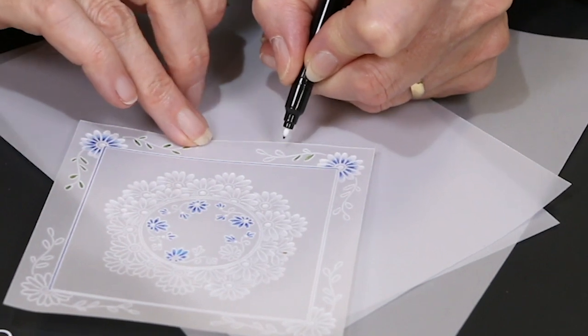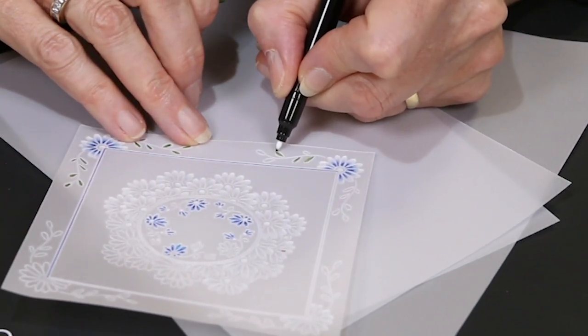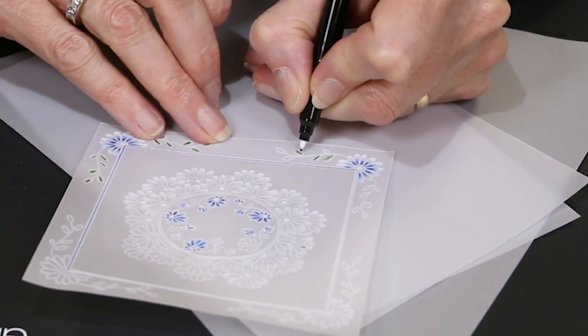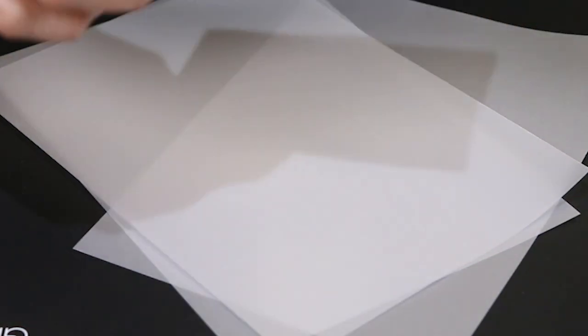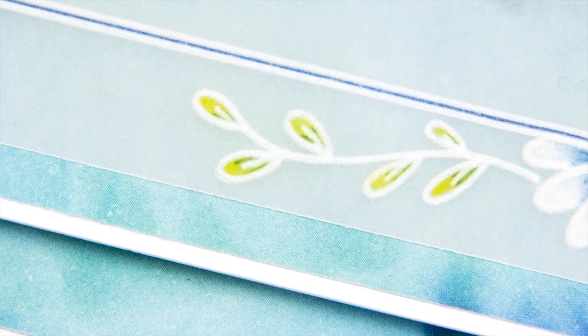See, I can add one layer like so. Then I can blot it. Forgive my finger doing this. I'd rather do that with a tissue if I had one, but I don't. And then I can go in with a darker one to add a bit of depth in the corner. When you turn this over, you'll see that you're adding that depth. I hope you can see that okay.